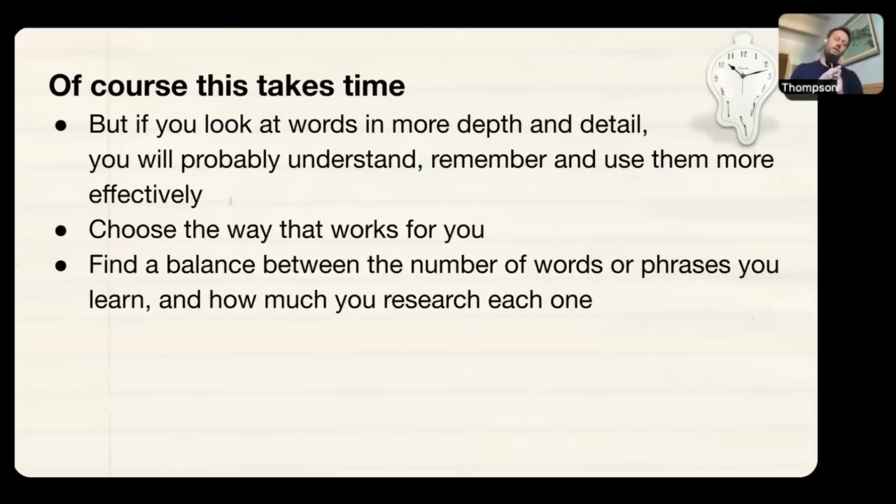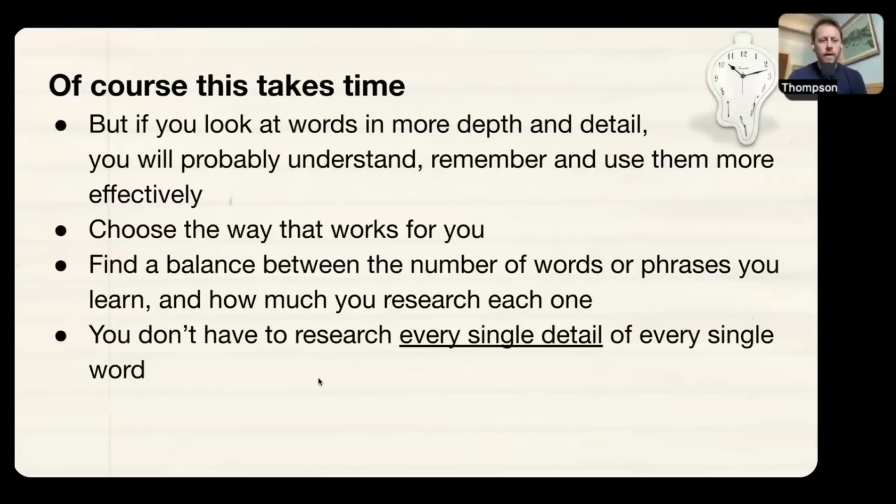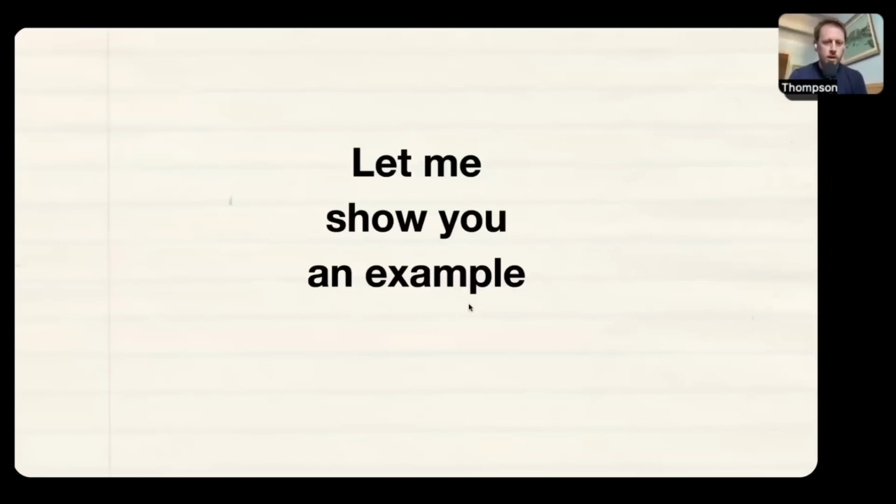So this is obviously an important question. Which words are the ones you prioritize? There are lists, actually. Oxford and Longman dictionaries publish lists of 2,000 words, 3,000 words, 5,000 words, which are the base, most important words that you need to learn for a B2 level or a C1 level. I'll show you those lists in a bit. So you can use those as a guideline for you if you want. You don't have to research every single detail of every single word, but the more you do, the better, ultimately, right? So let me show you an example then.